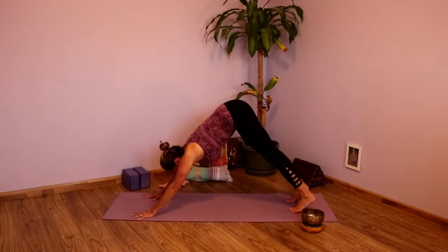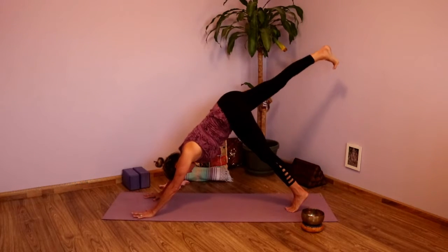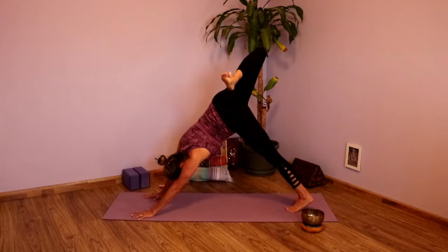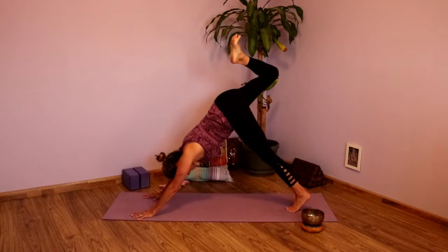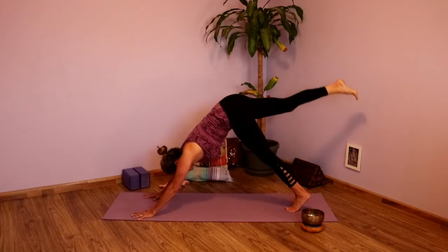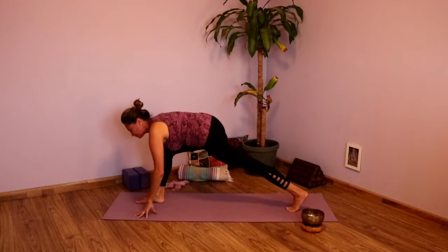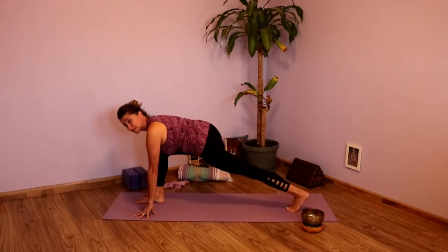Inhale, take that right leg, lift it to the ceiling. Exhale, draw your heel to your bum as you open the hip out to the right. Inhale, lengthen the leg back out. Exhale, draw knee to nose, and taking that right foot, step it forward. Find a nice low lunge to begin.